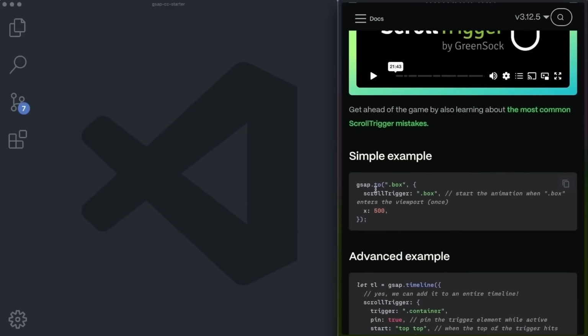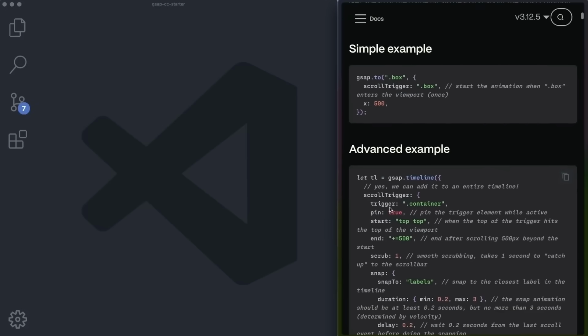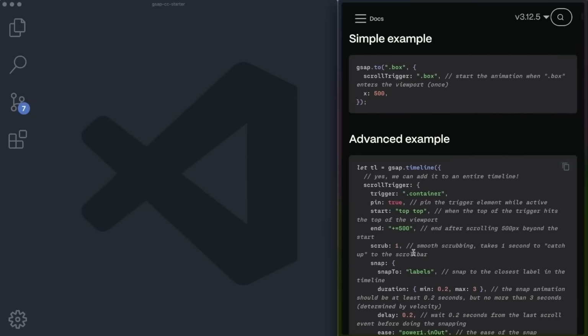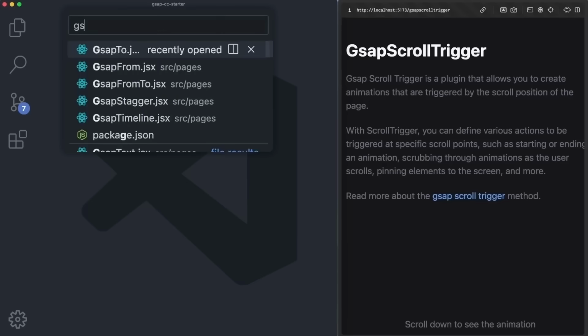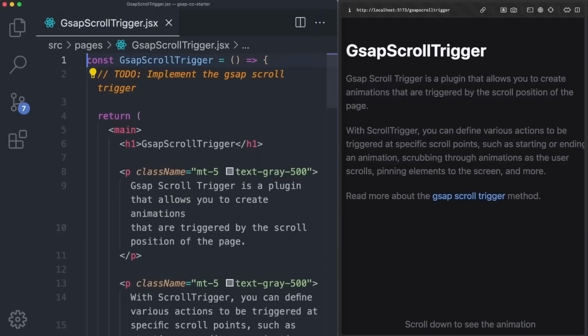And the simplest way is to attach a specific target, which when it enters the viewport or the screen, then the animation happens. Or you of course have much more control over when the animation triggers. In this case, we can go back and go to GSAP scroll trigger, and let me show you how to implement it.